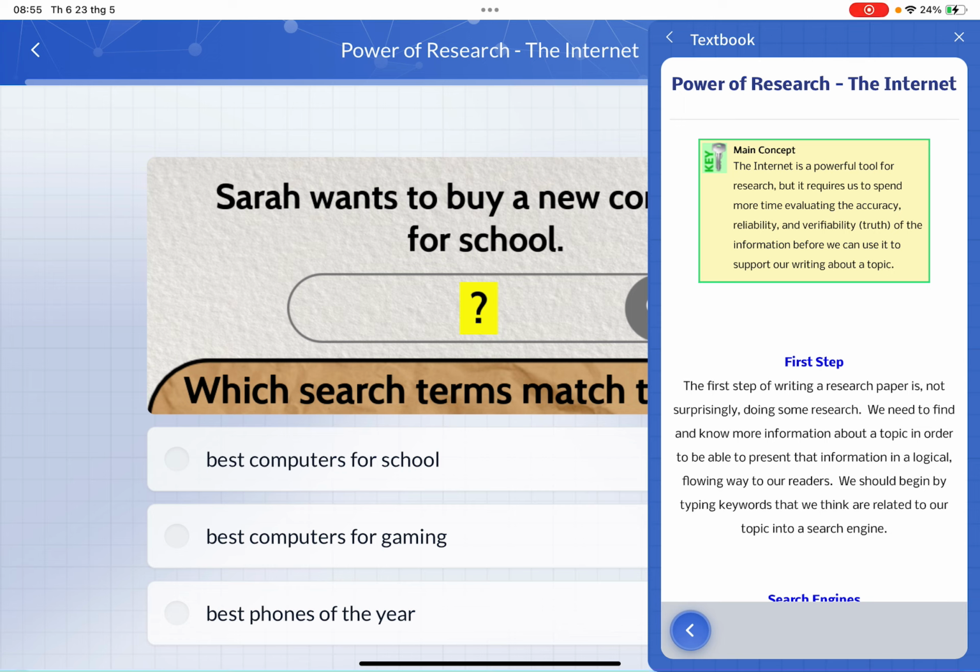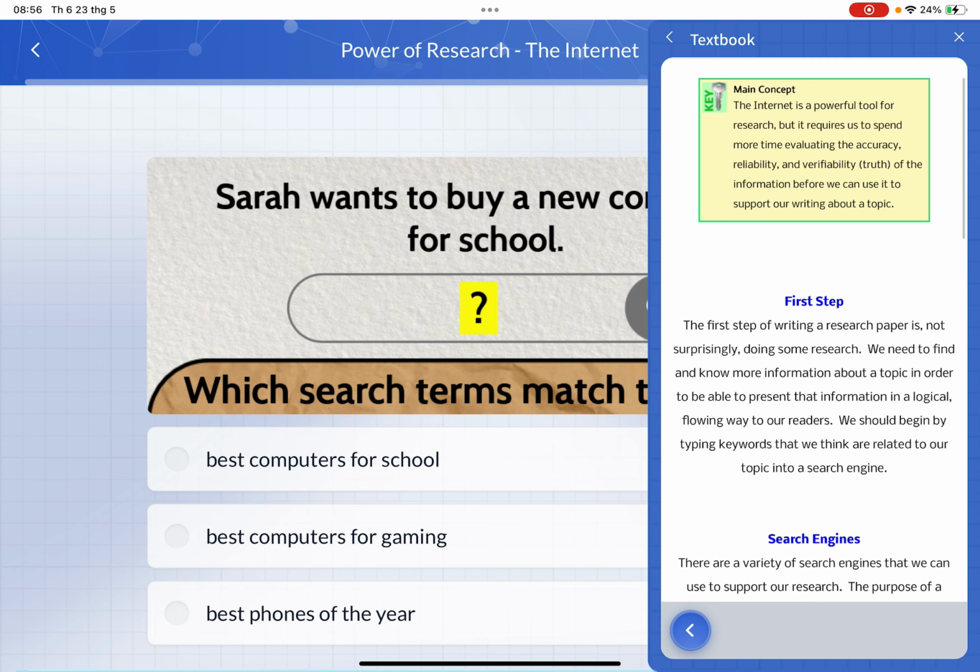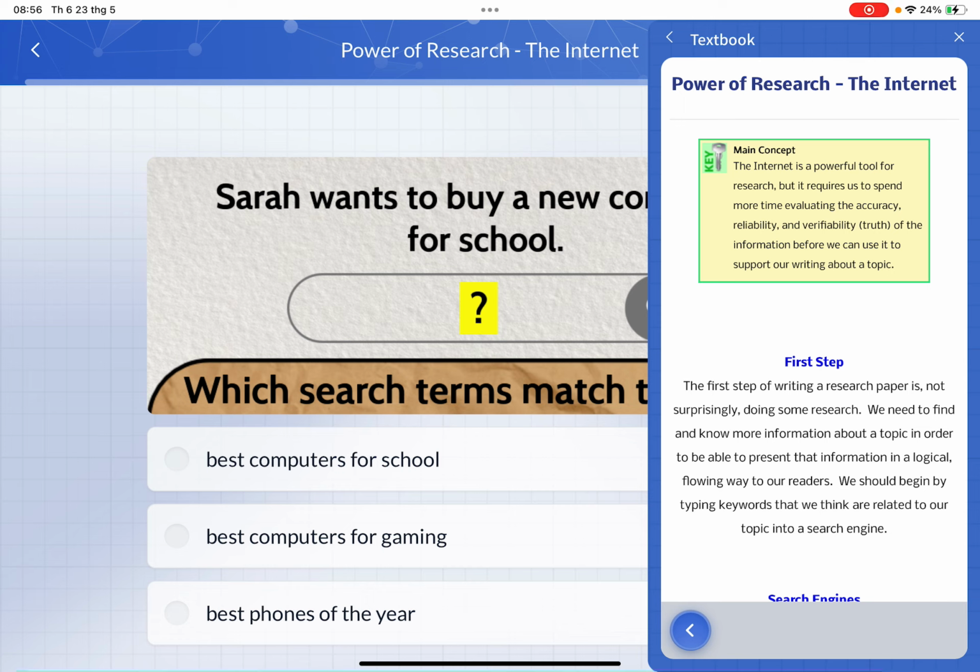Usually when we start writing an informative text, we have to research to know all the facts about what we're writing about. In the olden days, when there wasn't any computer or phone or internet at all, we would use books to research. But as technology improved more and more, the internet became a powerful tool for research, and most people do that on the internet nowadays.